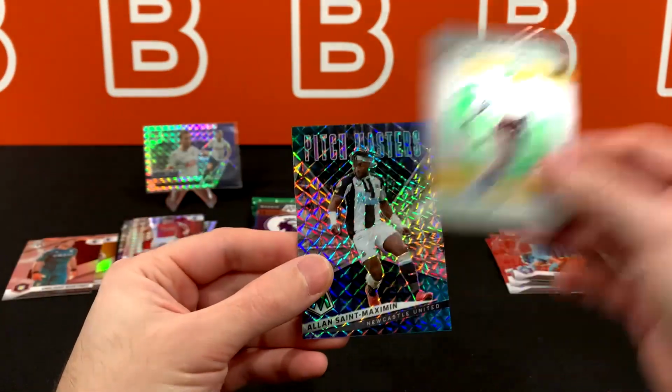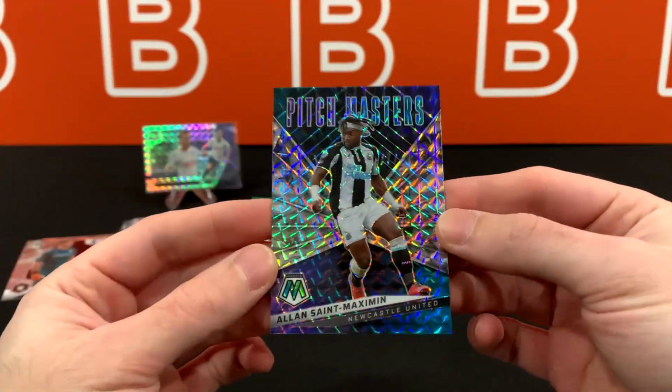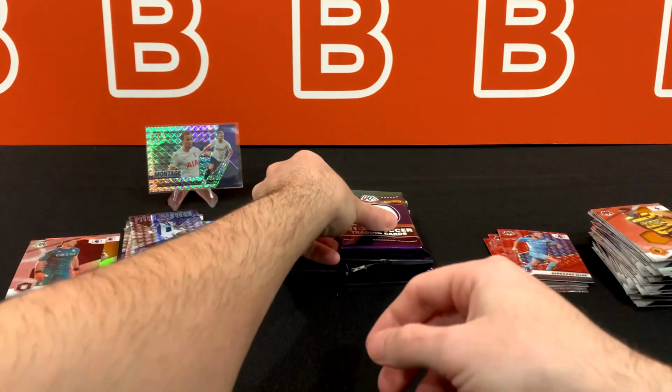But here's Douglas Luiz Mastery and St. Maximin. I'm actually a big fan of these Pitch Masters inserts. They kind of look like they're a parallel because, you know, the coloring, like top bottom, but they're just regular mosaics. But pretty cool nonetheless.